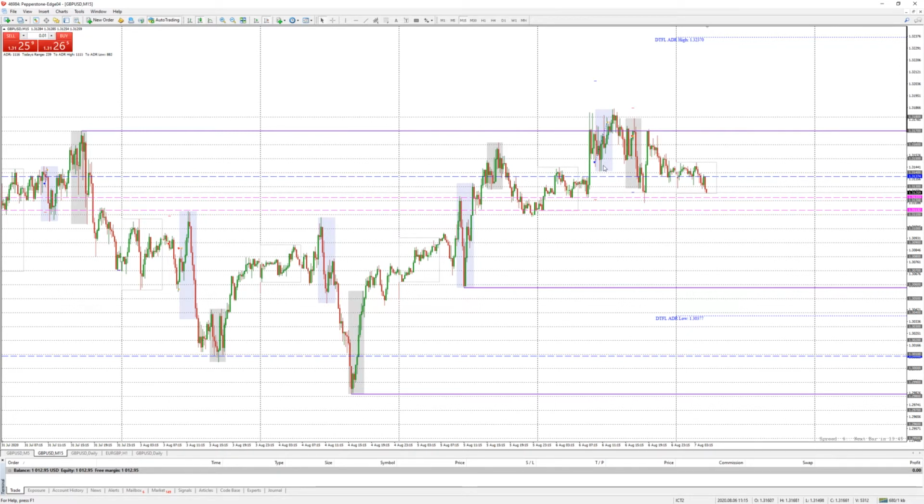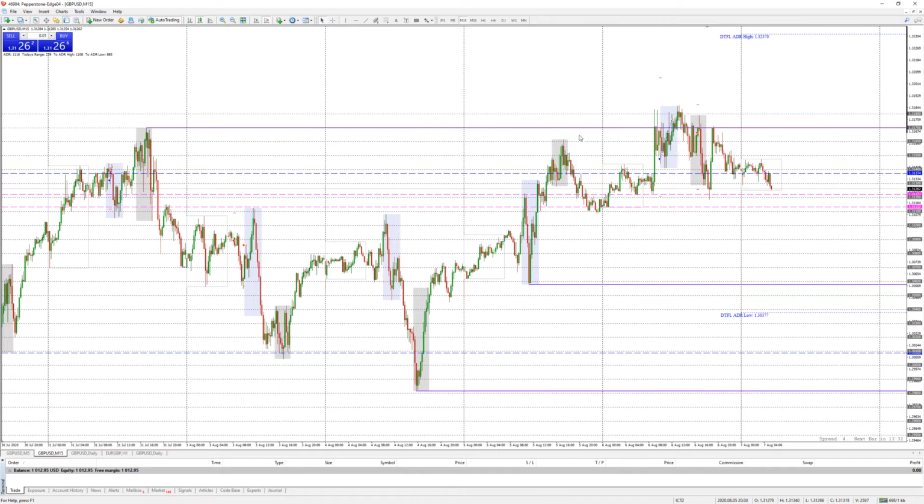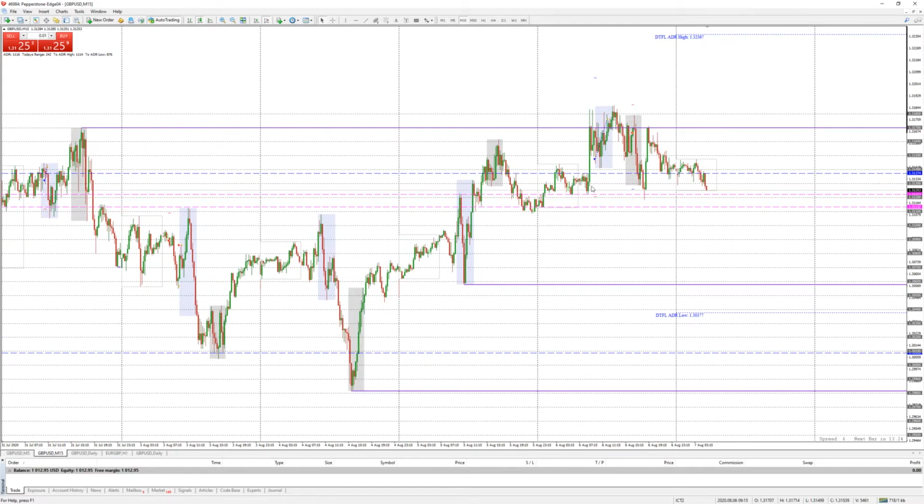For example, just take a look at yesterday. The day before yesterday, the high was here, but there was another high that was pretty close to each other. That's the reason why I didn't bother to draw this one. If price is going to go up to test it, it's just going to go to the next one. And you can see that price came and went up there. It actually tested and hovered around there for quite a few hours, right?